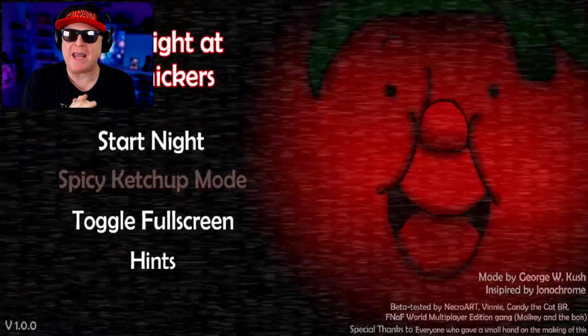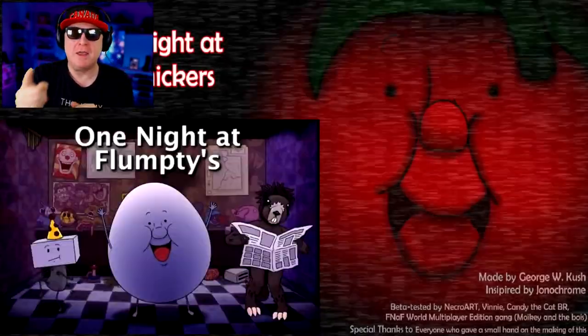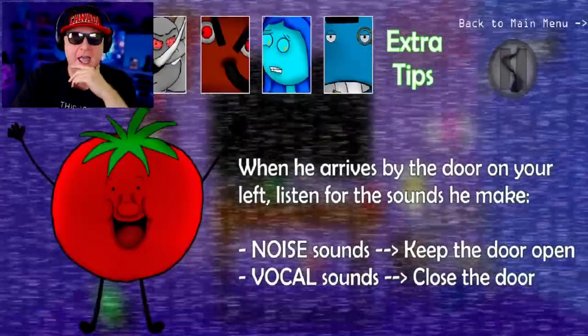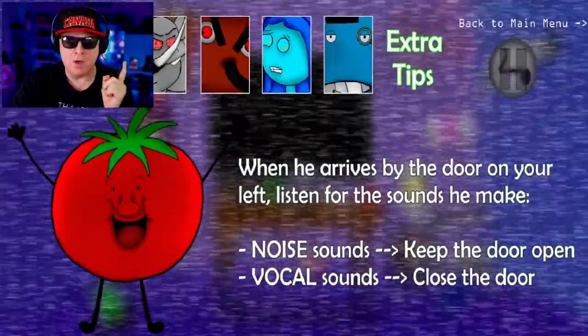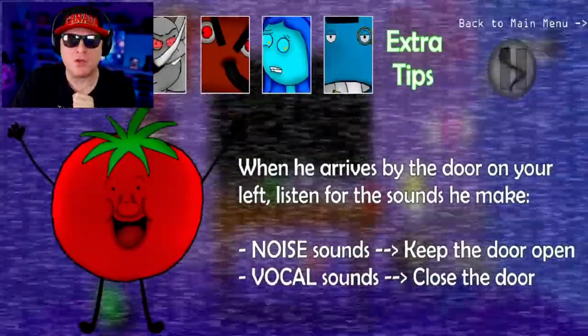Welcome to One Night at Mr. Snickers, a game highly inspired by Jonochrome's One Night at Flumpty's, which is a good thing because that game is incredible. These are the characters. There's Mr. Snickers there. He's a tomato. Yay! When he arrives by the door on your left, listen for the sounds he makes. Noise sounds: keep the door open. Vocal sounds: close the door.